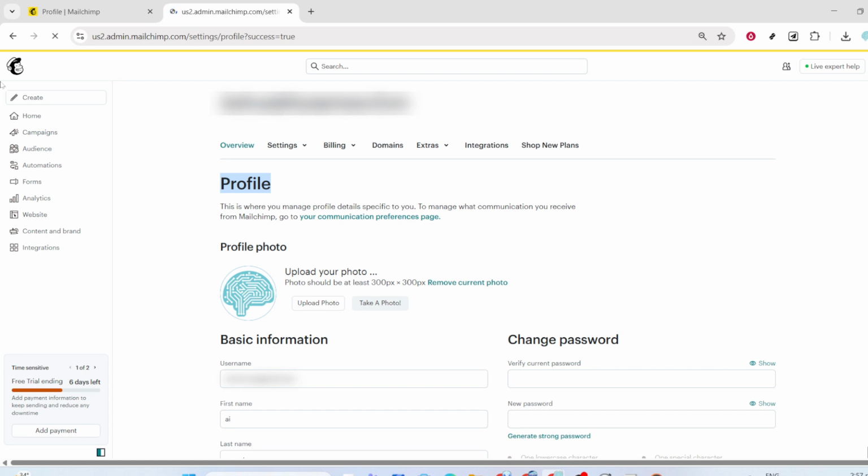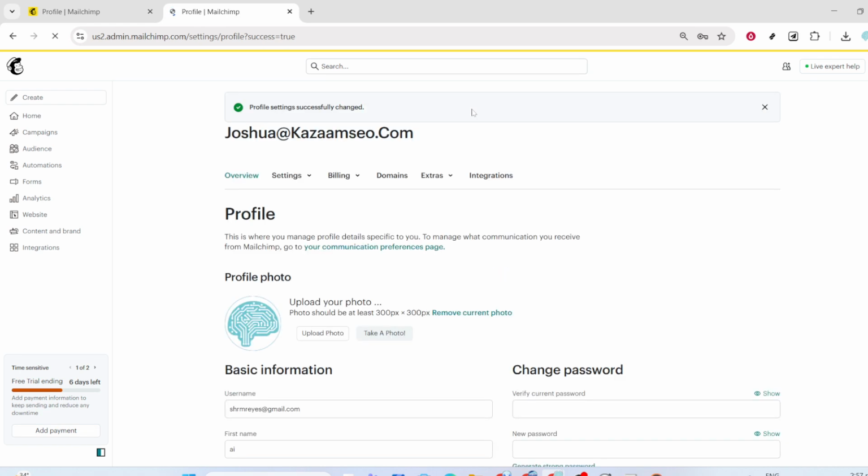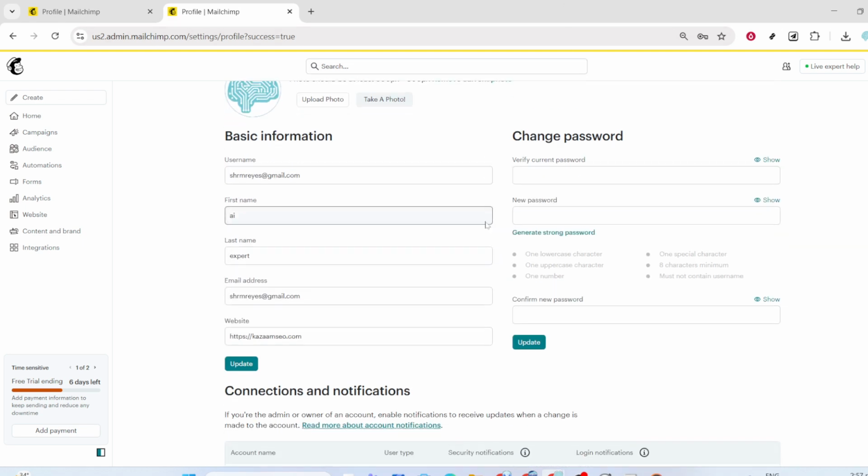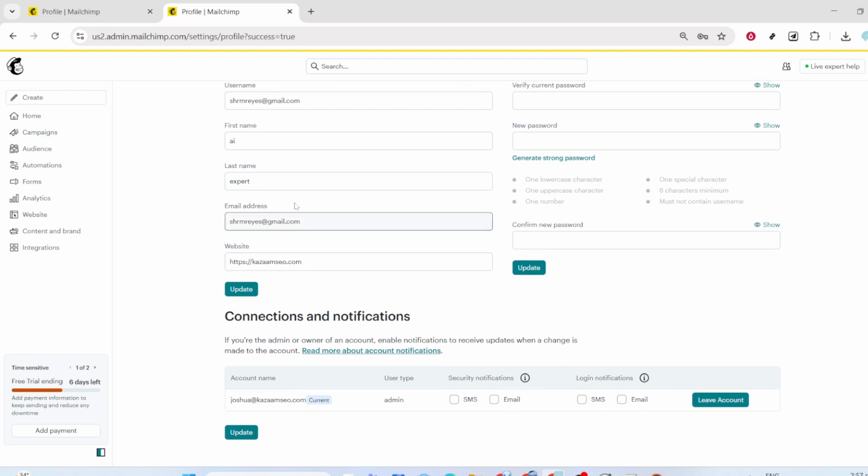Choose the file you prepared earlier. Most platforms support drag and drop, but selecting the file through the upload window works just as well. Aim for a high-resolution image so it looks crisp across devices. If a cropping tool appears, center your face and adjust the zoom so the image feels balanced. Keep an eye on any size or format prompts on the screen to ensure a smooth upload.